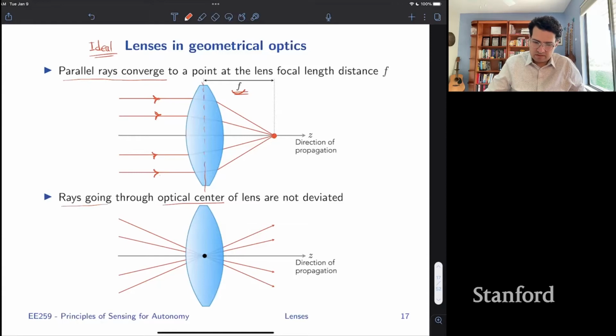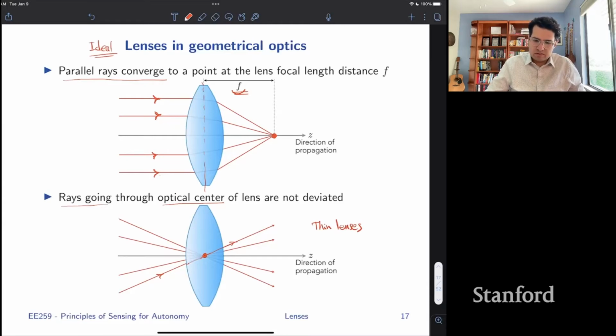For ideal or thin lenses, the optical center is just the geometric center of the lens. And as shown here, the rays pointed towards the optical center go straight through with no bending. With just these two principles, we can fully analyze how image formation works, at least with ideal lenses.